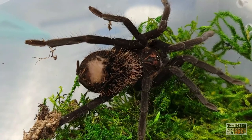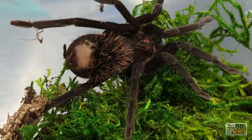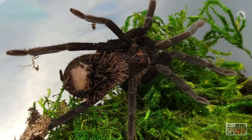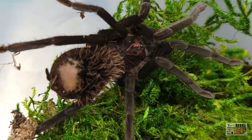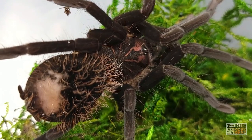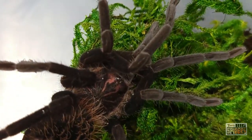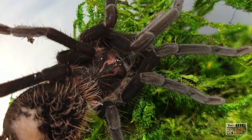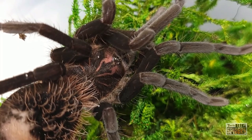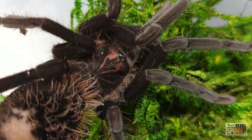I keep talking about the fact they all look similar to me, with the exception of the blues, because the Xenestis species blues have that vibrant blue on their legs. But this one has had a darker overall appearance the entire time, and the coloration on the carapace has been a much deeper, almost violet color after a molt. She's a bit bald there. I'll feed her again soon, and I'm hoping after her next molt that carapace will pop a little more. Very leggy and very fast as slings — that's probably the thing that's impressed me most. A lot of times they will tackle prey and barrel roll, ending up on their backs. It's the coolest thing — up there with Phormictopus as far as ferocity when hunting.